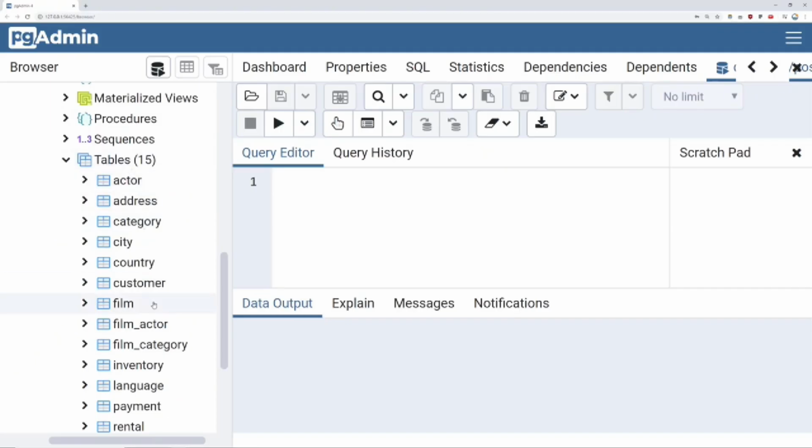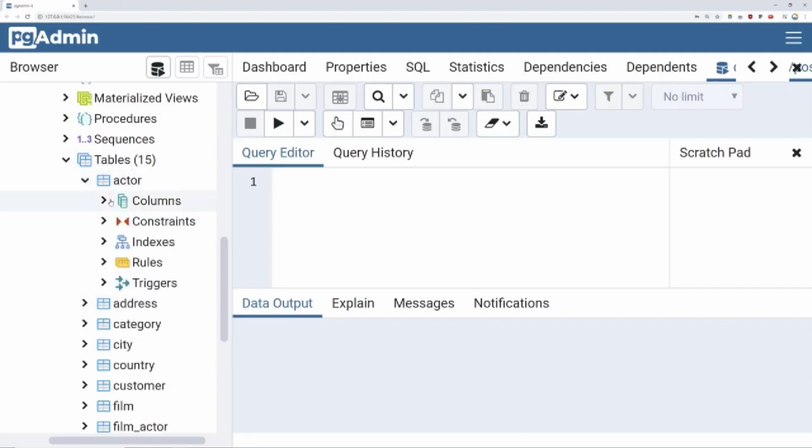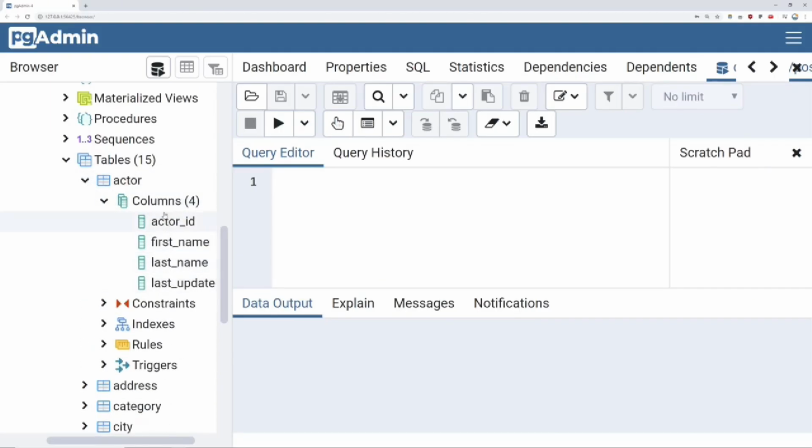So I can see there's 15 tables here. And if we click on one of these tables, we can later on see what columns are available, etc. So let's go ahead and start by asking for an entire table back, or all the columns in a table. I say SELECT and then I type in an asterisk there, FROM, and then we'll say actor, semicolon.